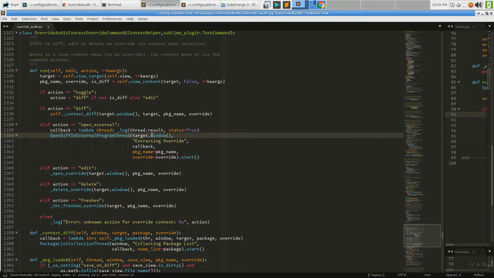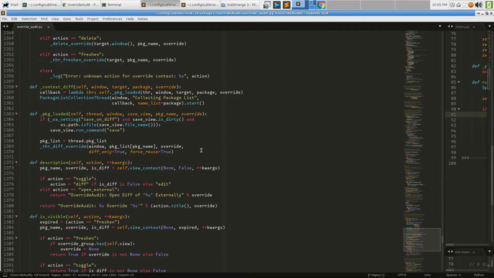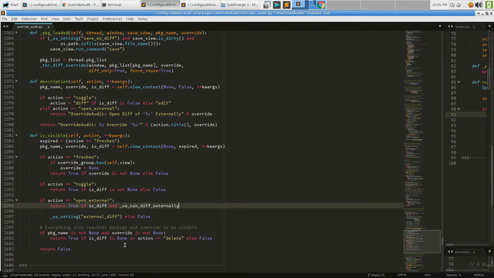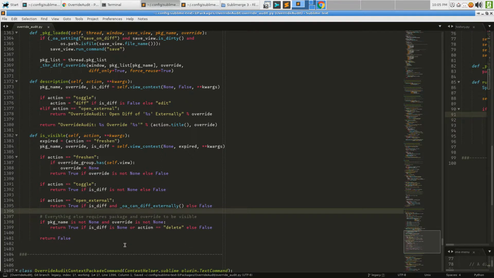Yeah, that's the thing we're actually looking for. There's the description, there's the is visible. True if is diff and OA can diff externally, else false. Okay. I think that kind of does what we want.